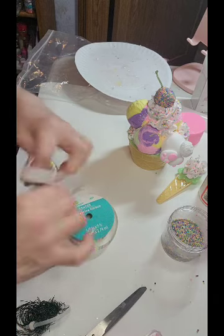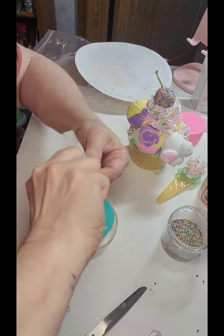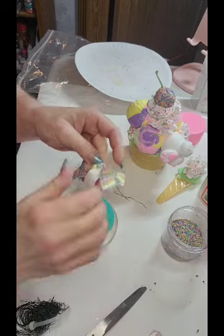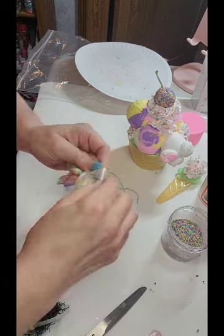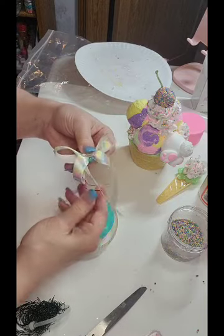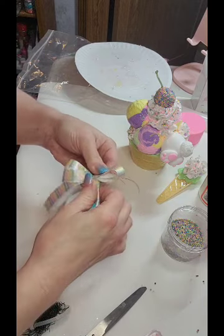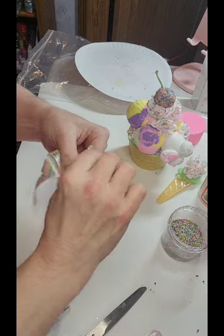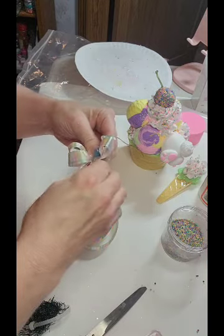I don't like the way this is turning out here. I need to twist it closer to the ribbon. That's what was going on. It wasn't tight enough. All right. Get your loops out here. It's coming, guys. I know it's taking forever. Just bear with me. Okay.